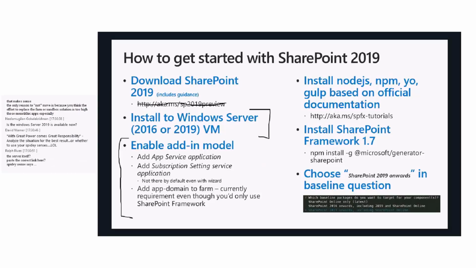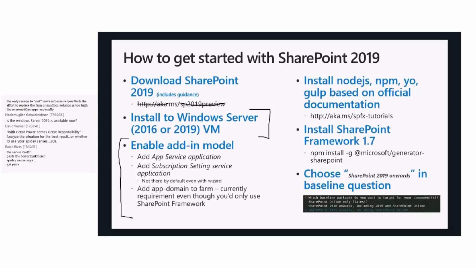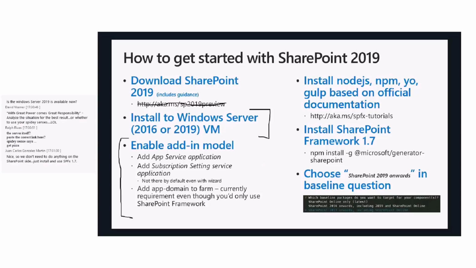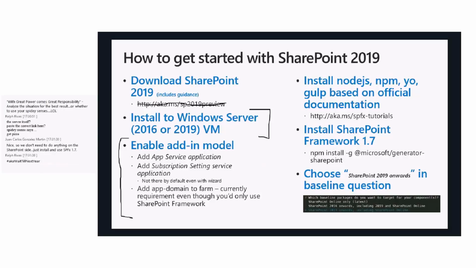And for this, you need to have the app service application enabled. You need to have the add-in subscription settings service application, and I'll come back to this one in a slide in a second, so you're aware of what it actually means. And so there are PowerShell commands for how to make that happen.